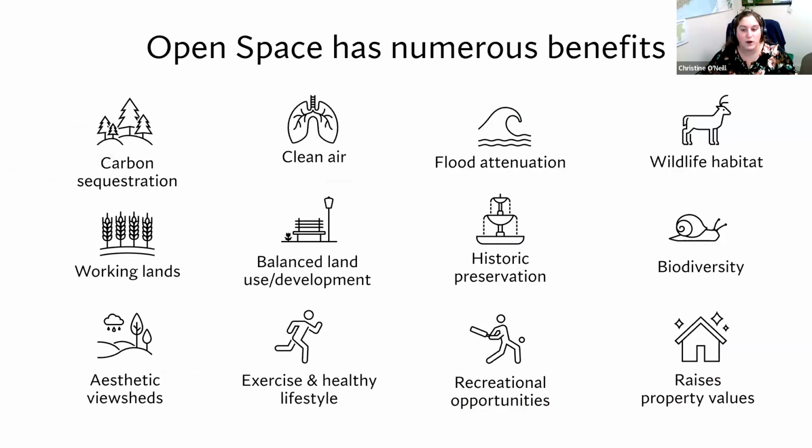And I'll briefly talk about why it is important for us to look at open space. So as you can see here from the slide, and I'm sure as most of you already know, open space can bring an incredible breadth of benefits to a community. On the public health side, sports fields, parks, multi-use trails provide opportunities for exercise and healthy lifestyles. There's also a positive correlation between access to green space and improved mental health. On a more molecular level, we know that healthy ecosystems filter pollution. According to the National Recreation and Park Association, trees in United States urban parks remove air pollution equivalent to $500 million per year in investment.